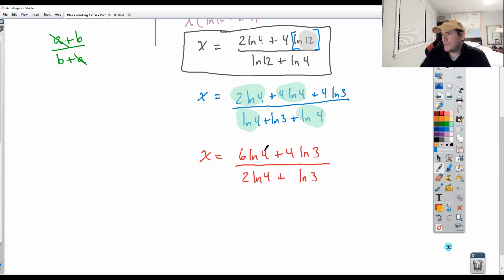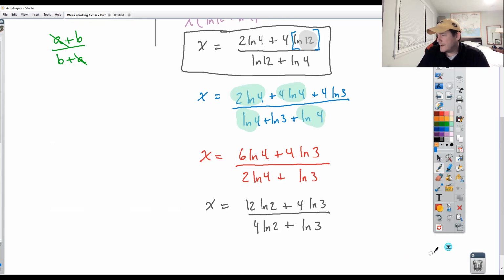All right, now I'm saying we can do even better than that because 4 is actually 2 squared. So then we can use power rule, pull out the 2, and get 12 ln's of 2. So we now have 12 ln's of 2 plus 4 ln's of 3 all over, this will be the same deal. If this goes to 2 to the 2, then I pull out a 2, and 2 times 2 makes 4 ln's of 2 plus an ln of 3. And I had hoped we could do more, but we can't.